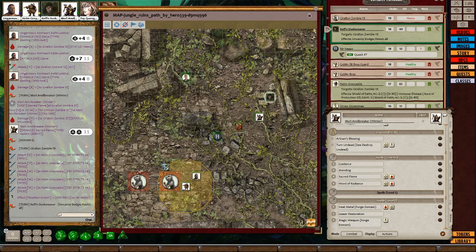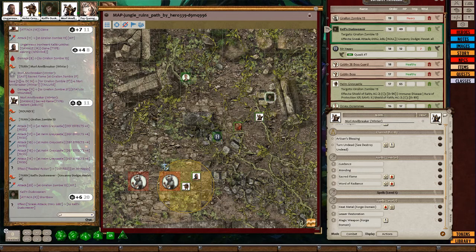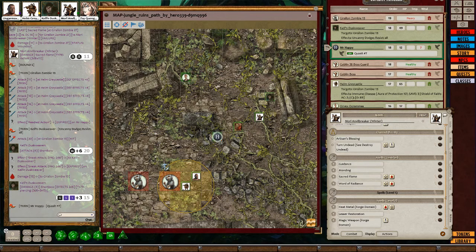Alright, I am going to aim a short bow, though I have some suspicions my character wouldn't. So, I fire my short bow at the Gorilla. Hit. This will tell me if my suspicions are right or not. Nope, they do take sneak damage. He's gonna flap up and attack Gorilla Zombie 13.